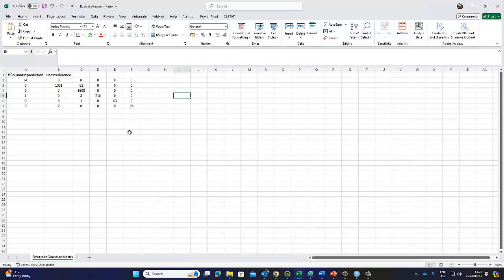To be perfectly honest, I'm not 100% sure what this means. Some sort of matrix. So there are the ones, all the others are zero. So that makes sense. But what is this one and what is that one? Columns, prediction. Oh. So this is 1, 2, 3, 4, 5, 6. So these are classes, 1, 2, 3, 4, 5, 6 classes. So this big one is number 3, which is felt. So this must be water felt.